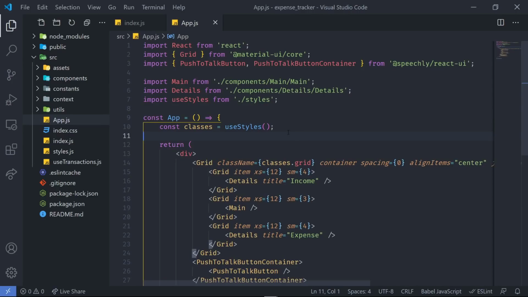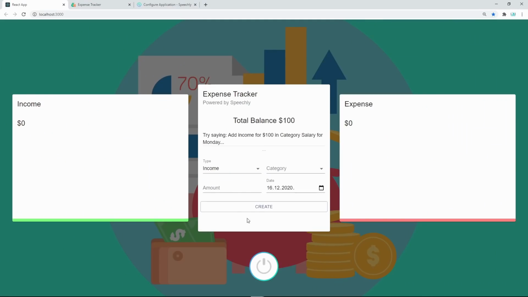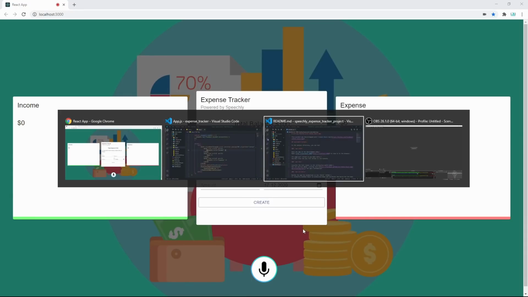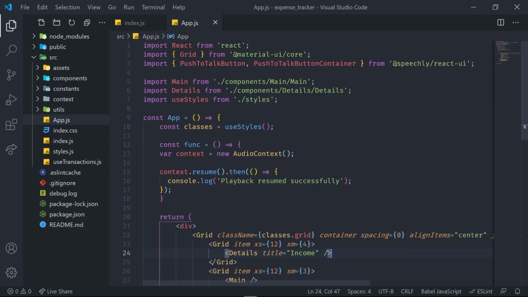With that ready, if we go back to our application, let's see if the button appears. And would you look at that? It is there. To activate it, you can simply click on it. And there we go. Now, as you click and hold, it's going to start listening to your voice, and now we can add a transcript so we can see what it is picking up. Before we do that, we're gonna import one more thing from Speechly. And that thing is going to be called ErrorPanel.